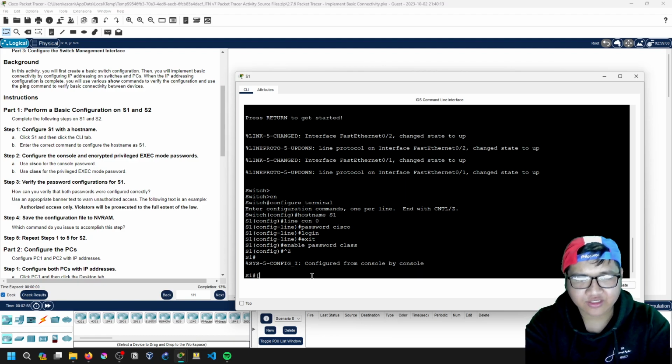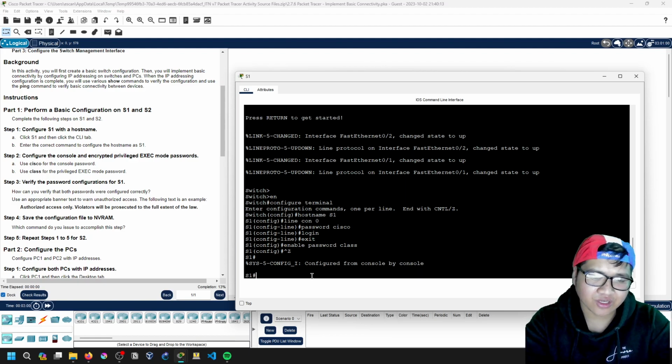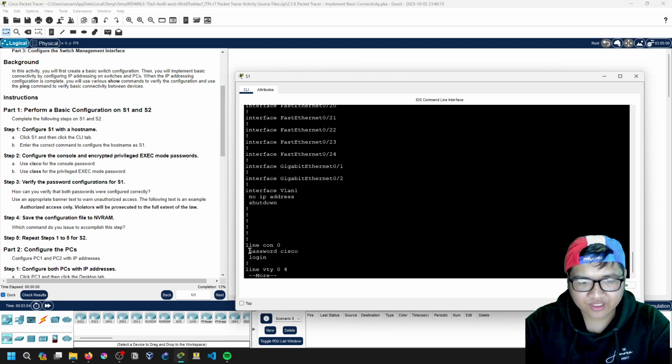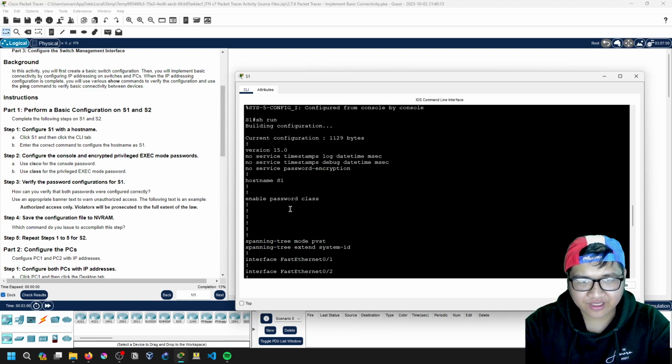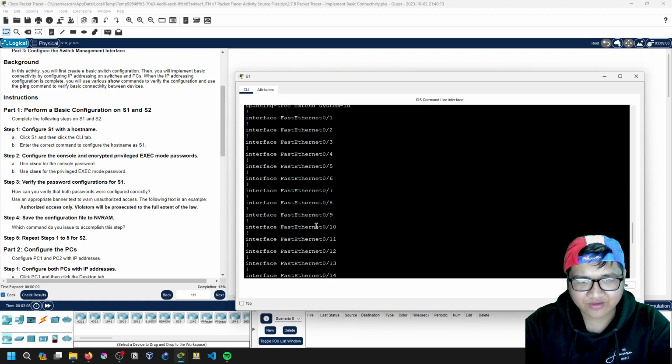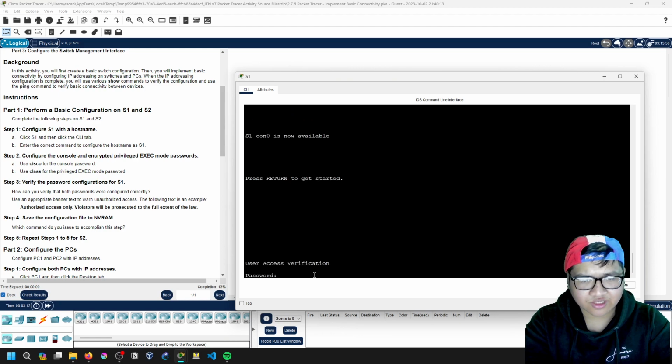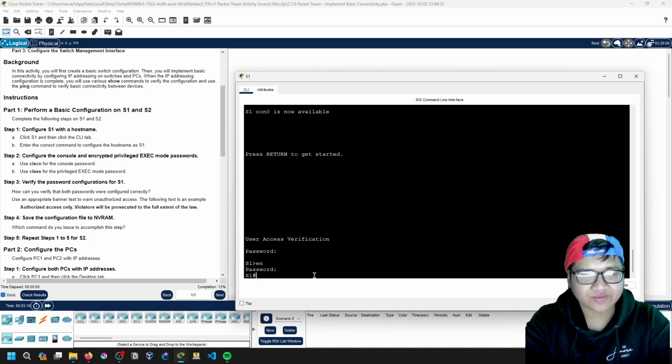Control Z to go to privilege exec mode, and we'll do a show run. Notice how our line con has a password of Cisco in plain text, and we also have an enable password of class. So let's try it out. We got Cisco as the password. When we do enable, we have class. There you go.